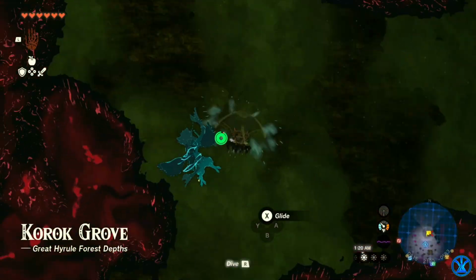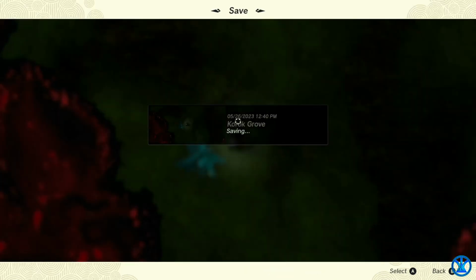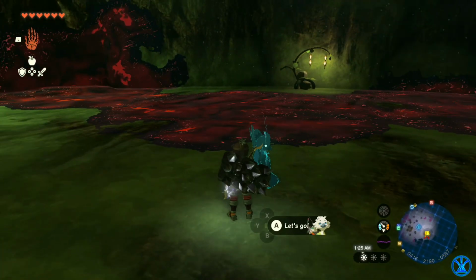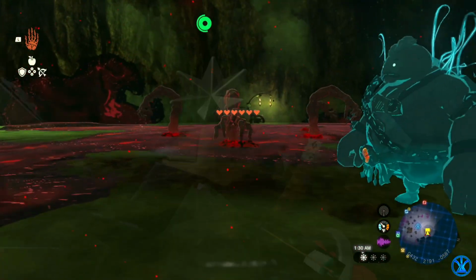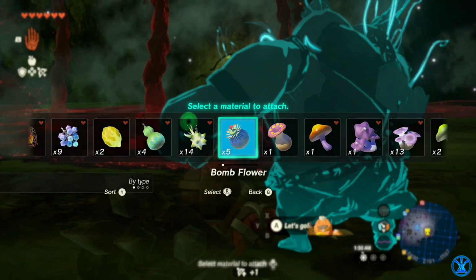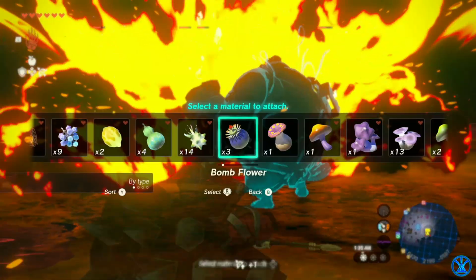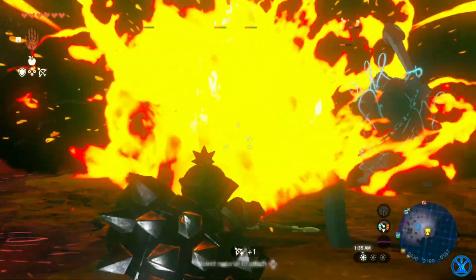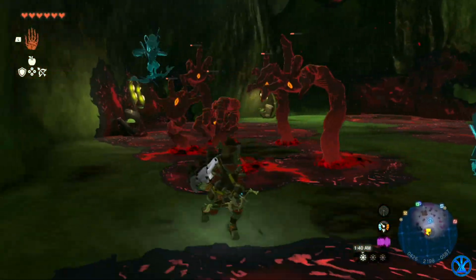Alright, so here we are in the depths of the Deku Tree. So let's save real quick just to be safe, and then let's tackle this thing once again. Alright, so it's already coming after us. So one thing we're gonna need to do is use a Dazzle Fruit, and then we're gonna need to use some bomb flowers. Alright, that's all we've got.